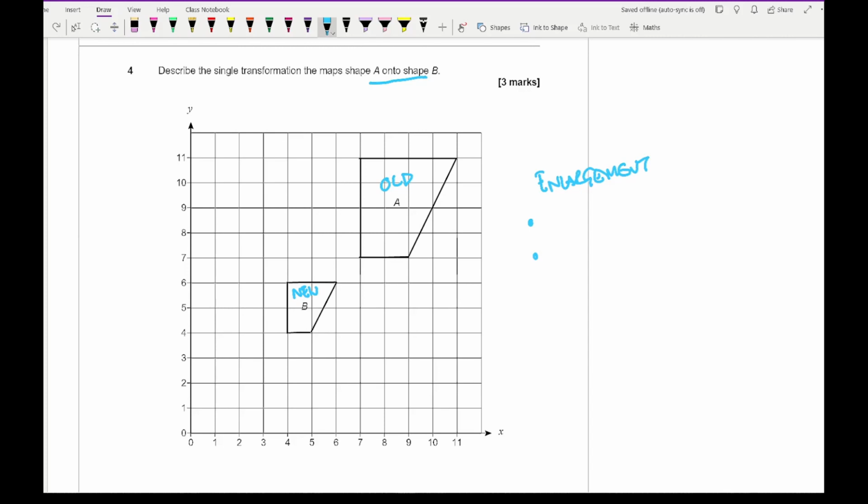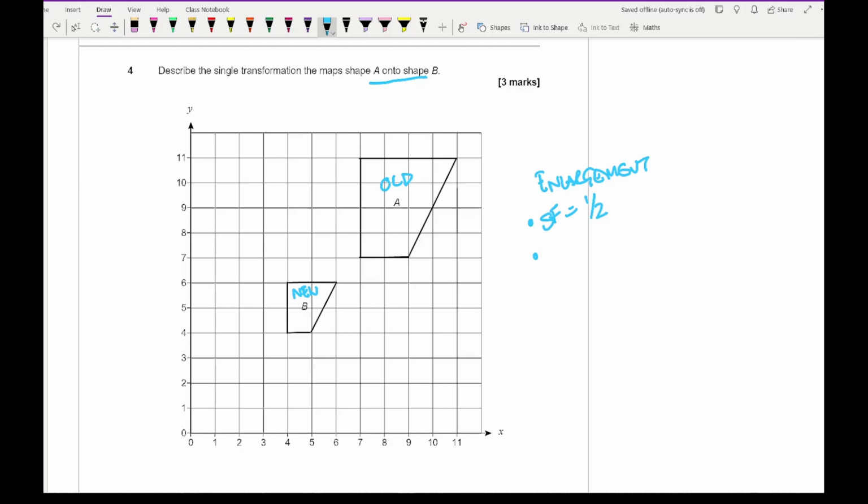So for this you can see in terms of the scale factor, I can see here that the scale factor has been half. So B is half the size of A, so it's going to be a half. Now it's not going to be minus a half because the orientation of B is exactly the same as A. It's not been flipped. Some people think that because you're getting smaller you tend to make it negative. That's not the case. A scale factor between 0 and 1 makes the shape smaller. And then finally I just need to mention the centre of enlargement.